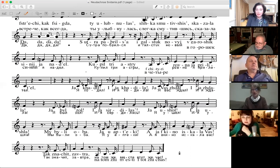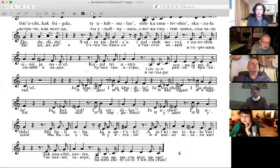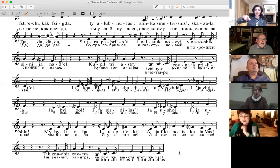We're going from the middle section, 1, 2, 3, third line before the double bar line. 1, 2, 3. And to the end.